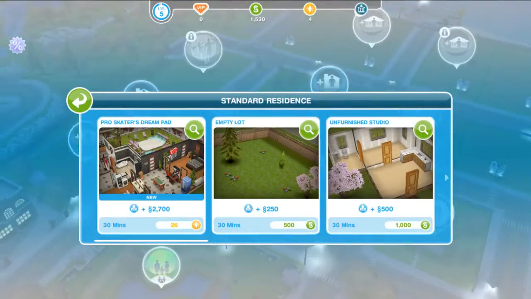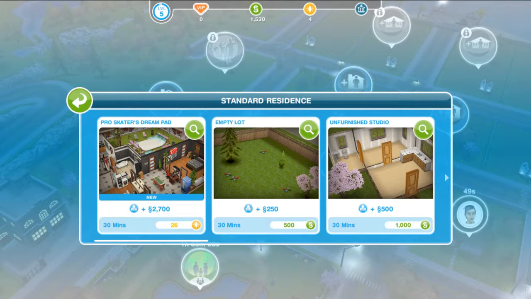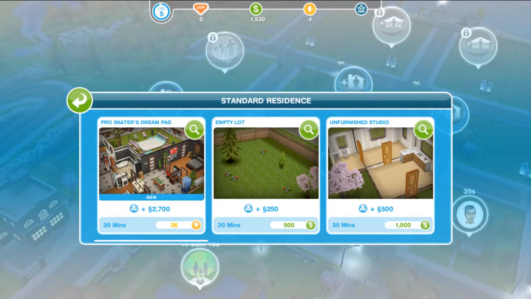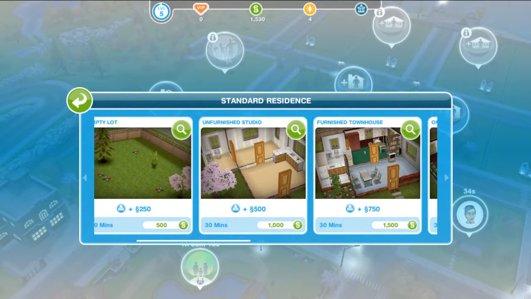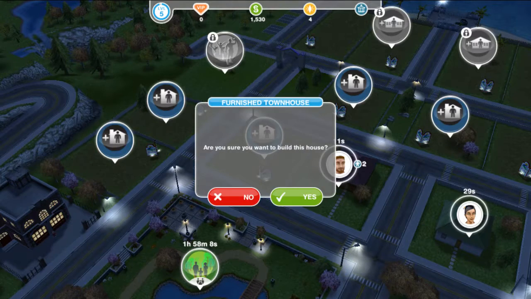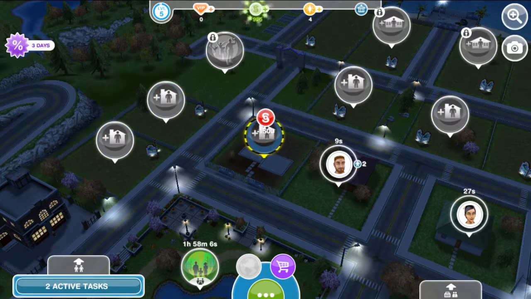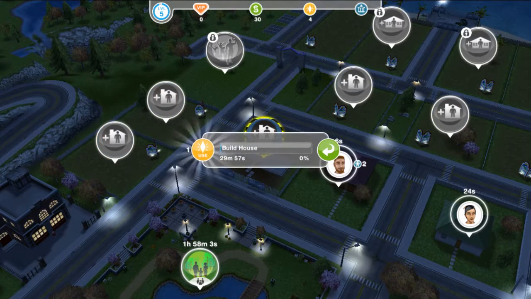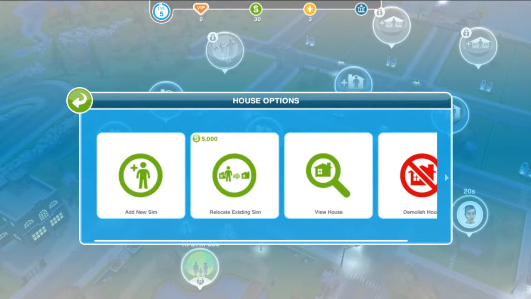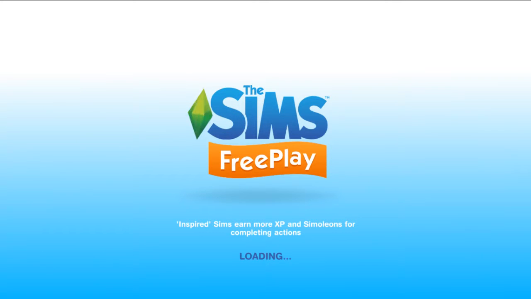I mean, let's build. How much? We have 1500. Let's just build this. No, wait. We can't afford that. No, wait, can we? 26 sim points, but we only have 4. $1,500? Yeah, it's built a house. We only have 30 bucks left, though. Kind of unfortunate. 29 minutes. Add a new sim because game?